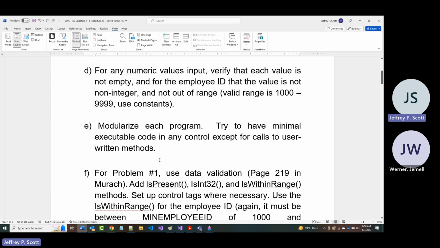Now, for the program, I changed this around a little bit because I wanted you to have to do some of the stuff that was in chapters 7 and 8. So normally, an employee ID field like this would be a string.